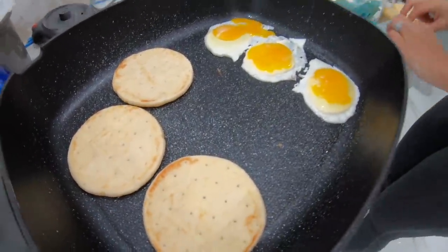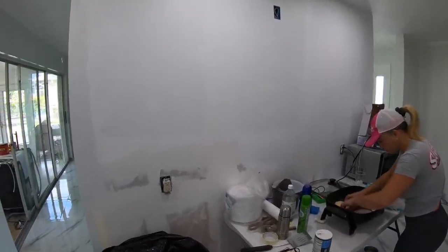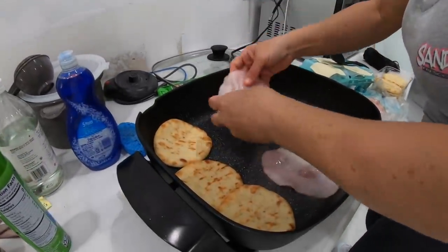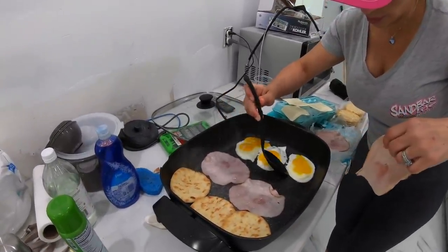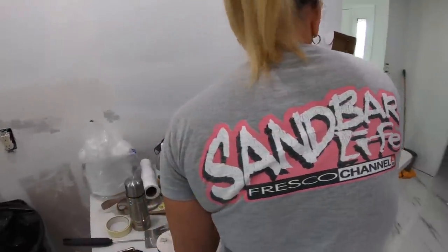Check out this state-of-the-art kitchen right here — it's so modern you can't even see the cabinets! Look at that skillet. Someone in the comments mentioned it might be an Indian bread or something — I thought it was some kind of fajita. This is actually the second skillet because we have one for the boat and one for the new house. Before, we used the same one everywhere — now we've got two. Gotta show some love for Sandbar Life!